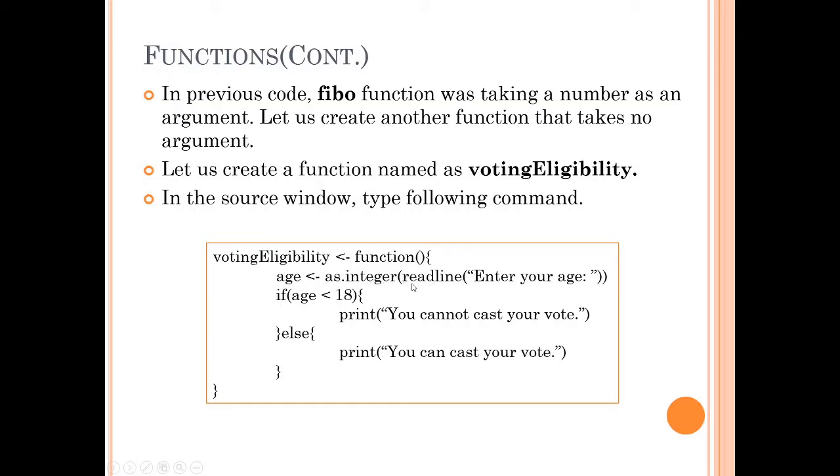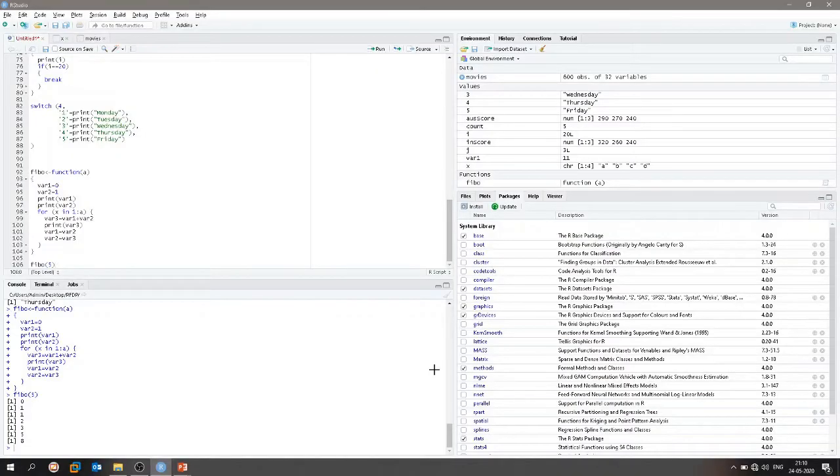So for taking values, we use a function readLine. Now this readLine takes every value in the form of string or character, but as we want to have age, we convert it into a numerical or integer format using the as.integer function, which is used to explicitly convert a string value into an integer value. Once that is done and we have age, then we are simply checking whether age is less than 18. If it is so, we say that you are not eligible to vote, otherwise you are eligible. So let us execute this on our studio.